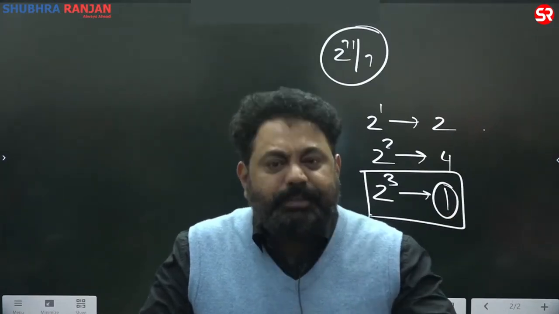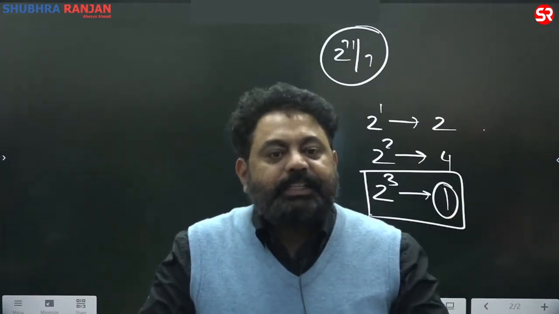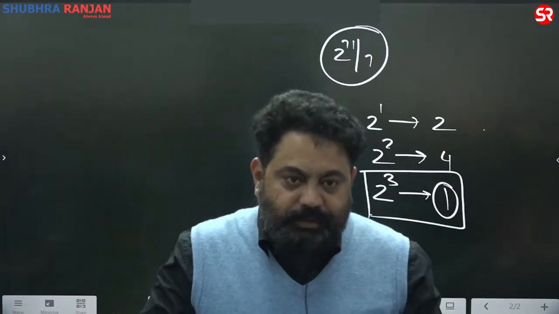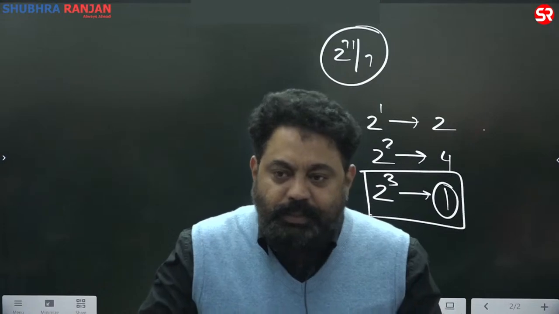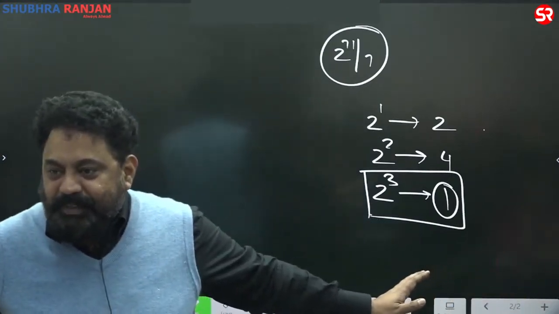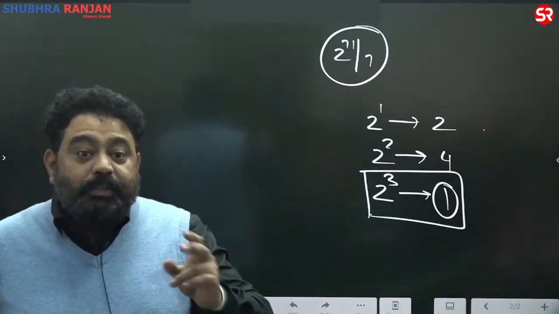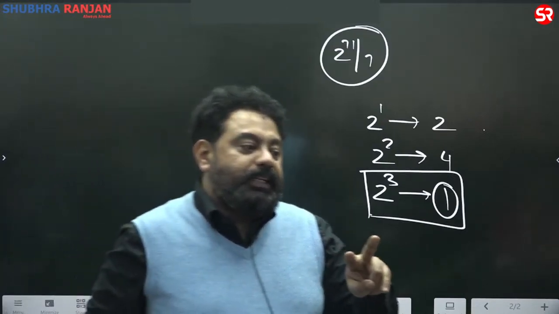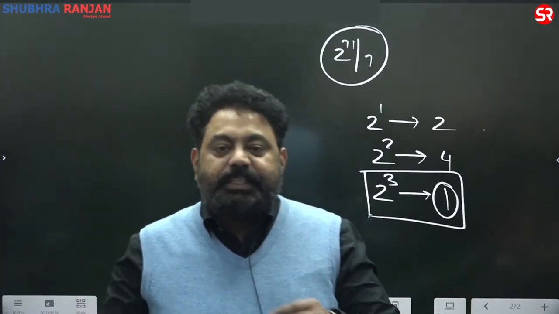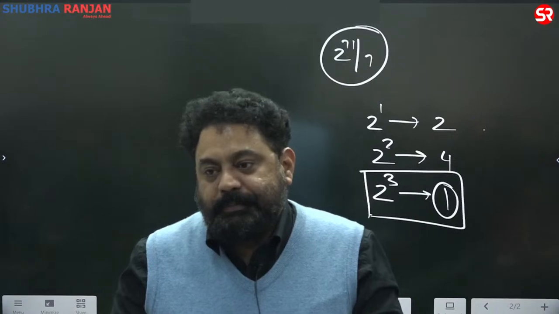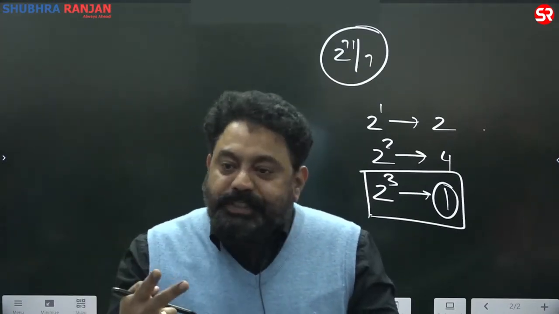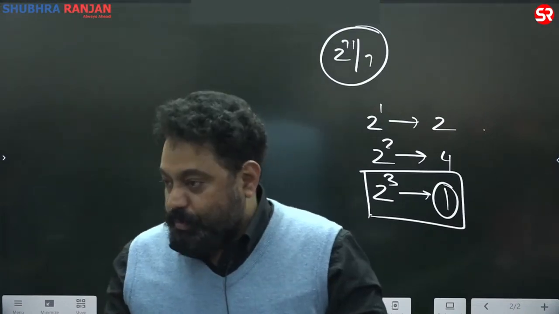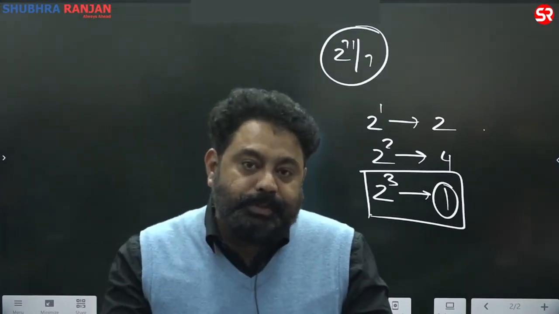I'll give you many questions. You would realize that it is very easy to make a 1. We'll do 10-15 questions and you would say, yes, sir, we can easily make 1. So is this clear? Try making 1. Understand there are two processes working simultaneously. First, we are increasing the powers. Second, we are dividing. So two processes are happening at one go, and you should be good at both.